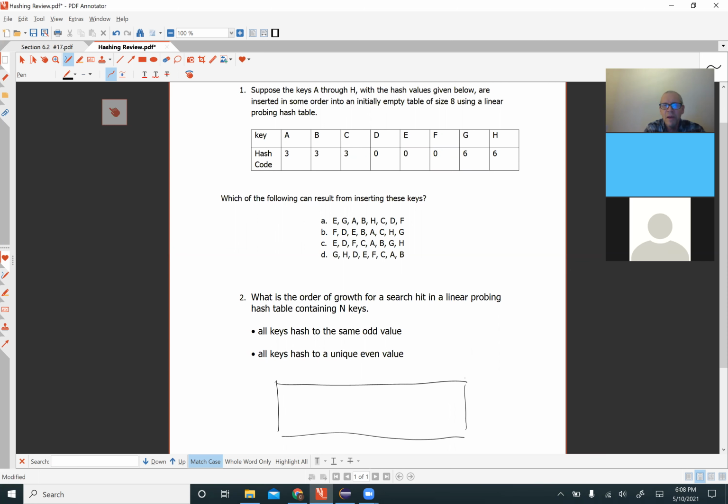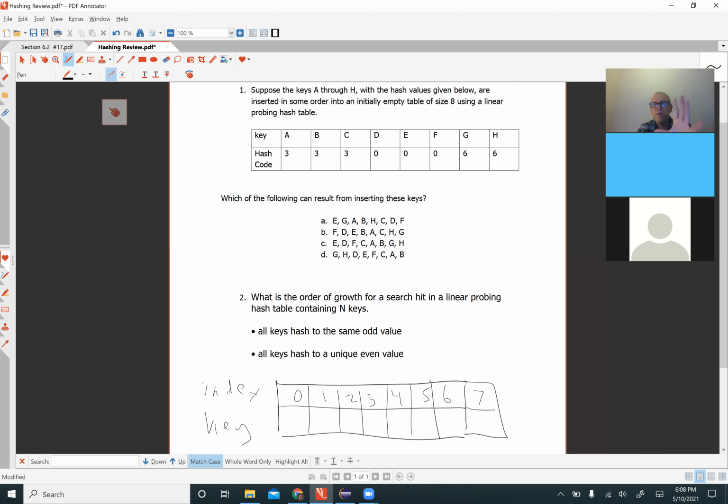Okay, so there are 8 keys, so the top is going to be the index. There are 8, so we need a table of size 8, and then the key.